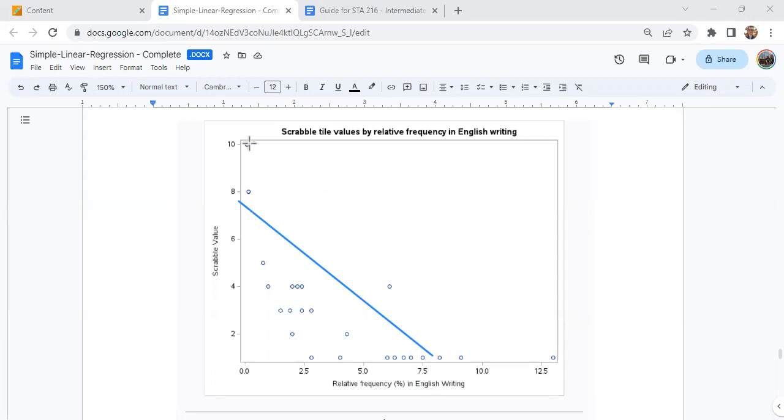The residual values are the gap, or the difference in height, between the point and the line of best fit. So this one has a positive residual. All these points down here have negative residuals that are bigger in magnitude as they get further away from the line. Outliers are points that have a residual that's really big in magnitude. That's the formal definition of an outlier for linear regression.